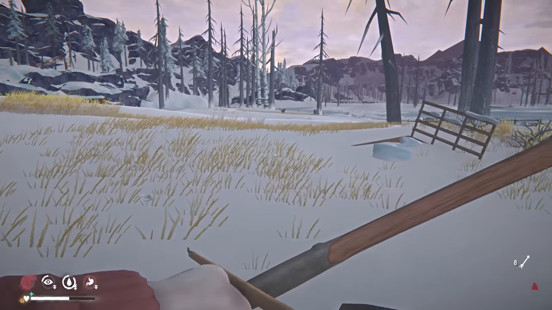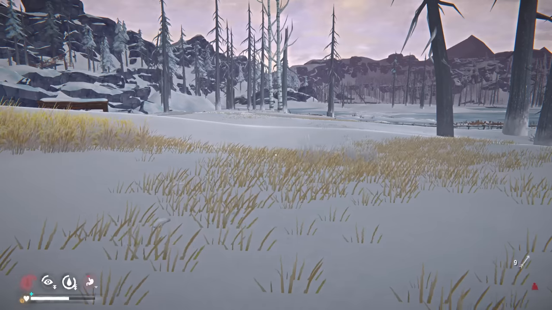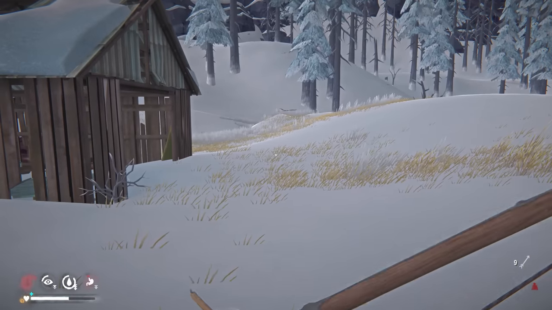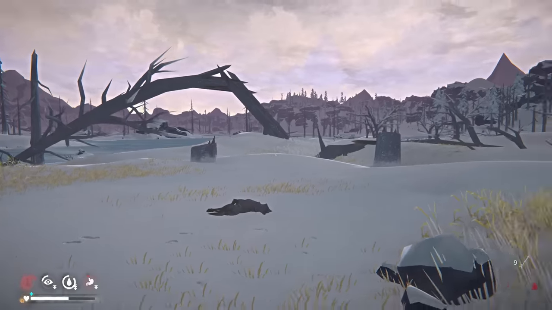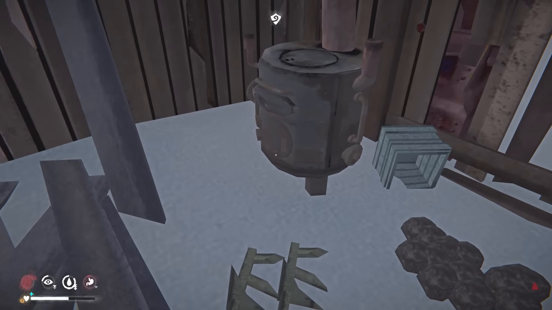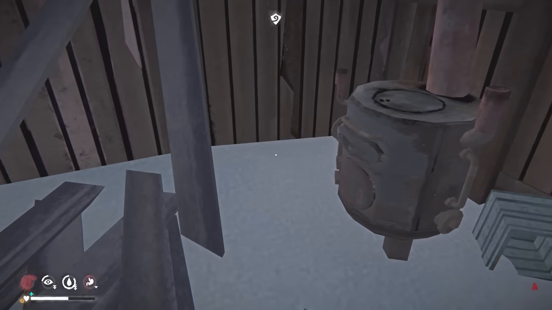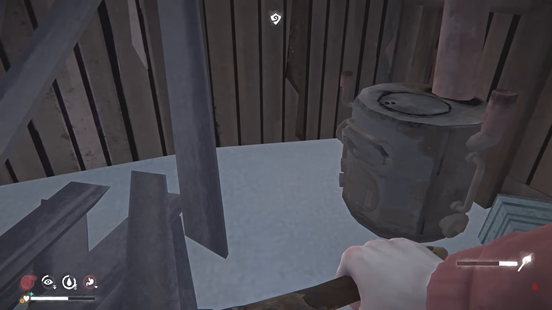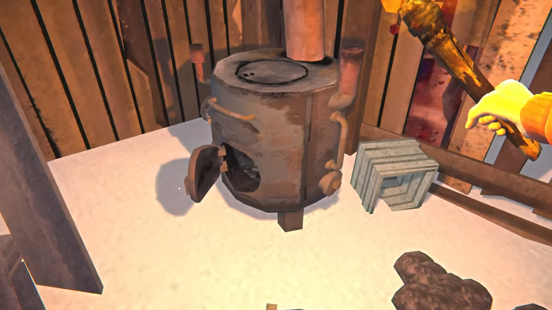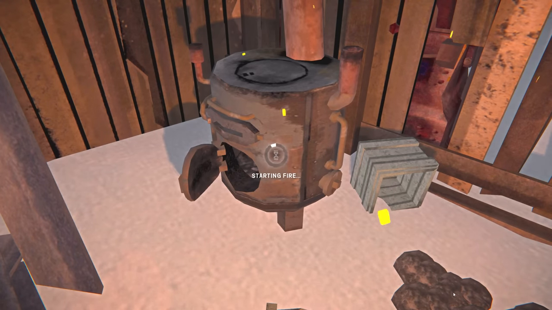What? That is proving annoying. Okay, so we'll make a fire. We have to use a match for this, I would think. And we'll warm up, harvest this wolf, get some guts on us, and then we can lure the wolf in.